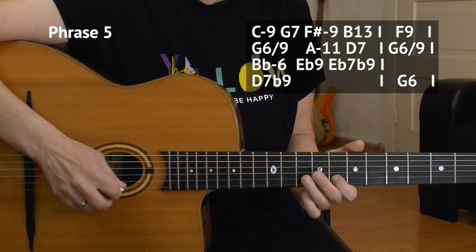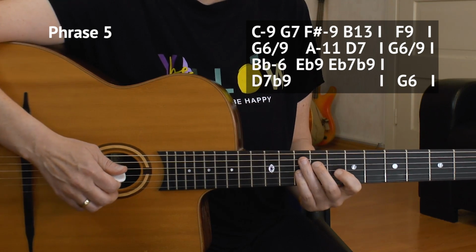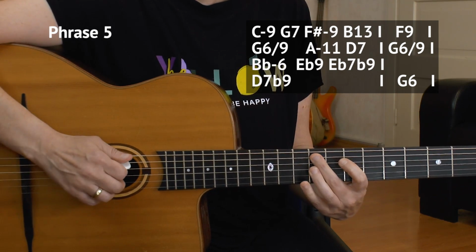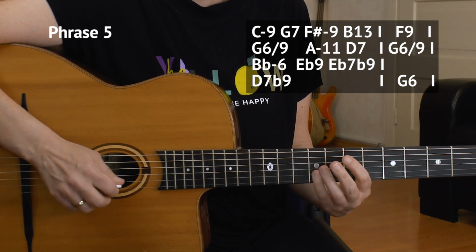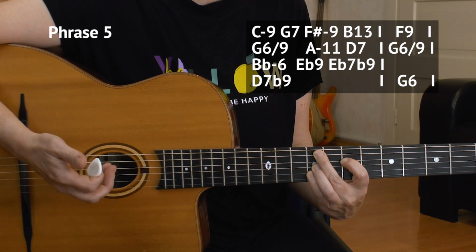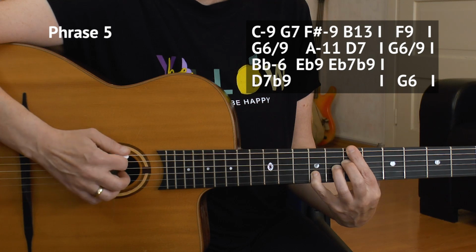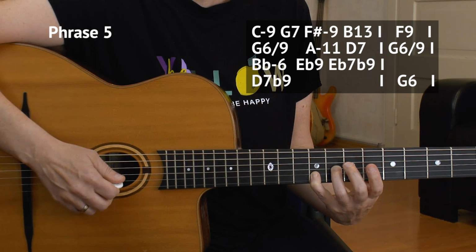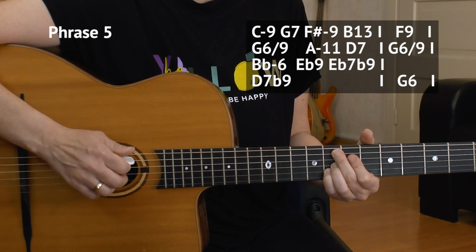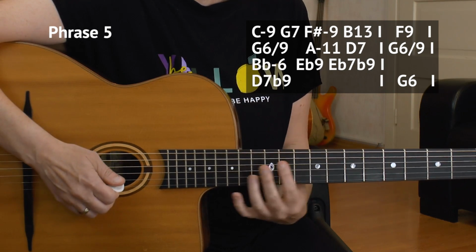10, 9, 10, 8 on the inner 4 strings. Then it's the tritone substitute F sharp minor 9. That's 9, 7, 9, 9 on the inner 4 strings. It's the 5 chord actually, the B13. That's 7, 7 of D, 8 and 9, yes. And then going to the F9. That's 8, 7, 8, 8 on the inner 4 strings. And that's how it sounds.